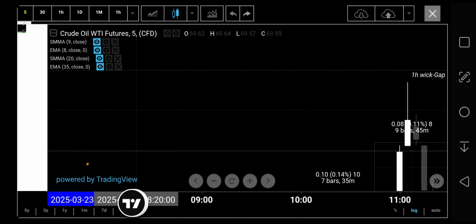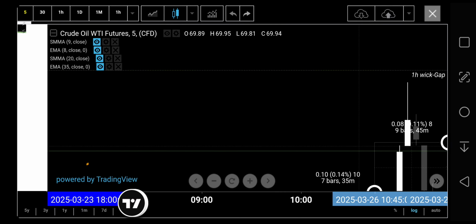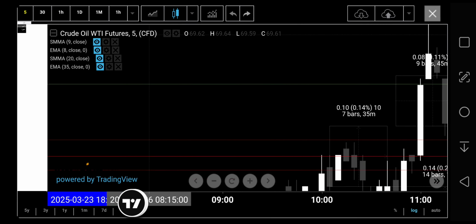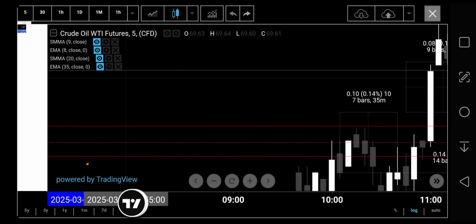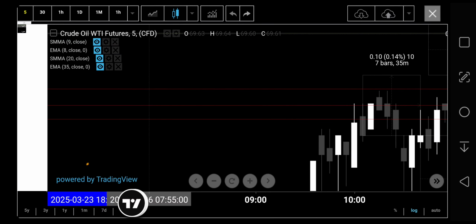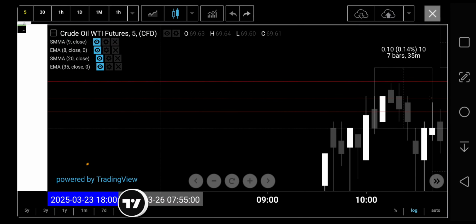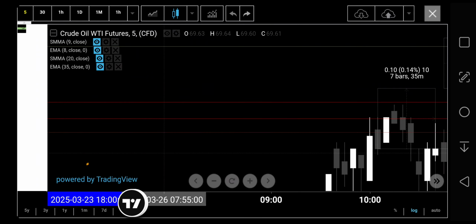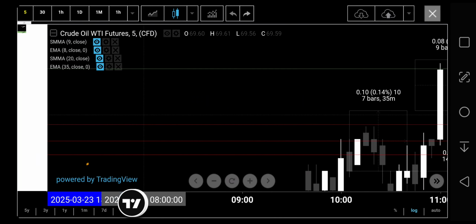So I got out at that 10 points right there, or the 8-point line, and then price just kept shooting up. I got out around here. I thought it would go up to the wick gap, and then price started shooting down. I got out there. So that's the whole point, is I got the money back. If I would have got in short, I would have basically broke even or made a small profit if I would have done my normal, because this is a bearish model, but if it breaks that 10-point stop loss, that lets me know I was wrong, but then I have it where I can get back in and get the money back that I lost.